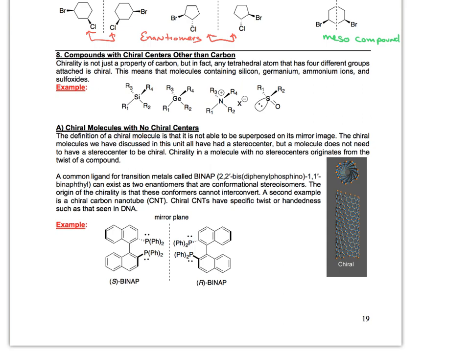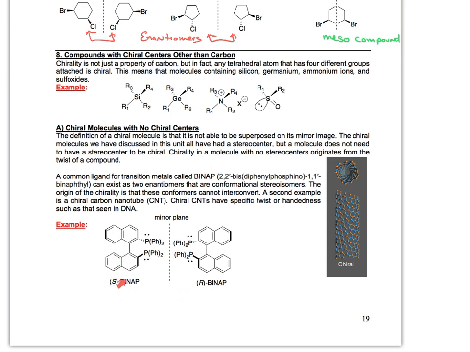the first slide in part 1 about DNA. DNA doesn't have chiral centers, but it has a twist to it, it has a handedness to it, just like a screw does. But that makes the molecule chiral, so it is not superposable on its mirror image. Other examples of molecules that don't have a chiral center but are chiral because of their twist or their conformation would be this compound shown here.